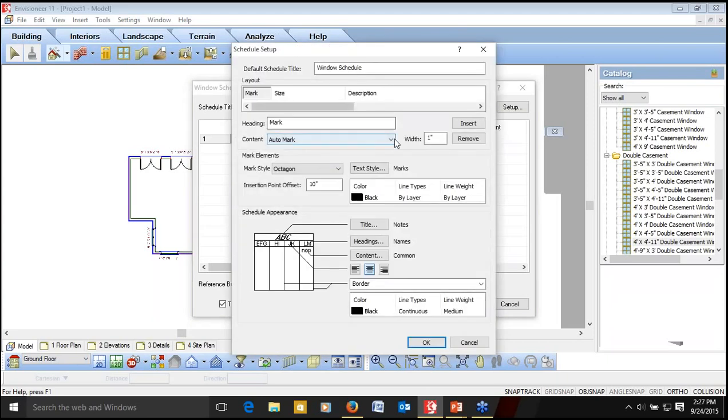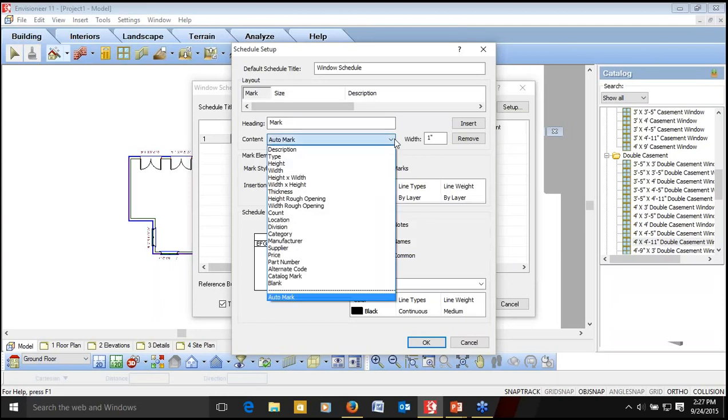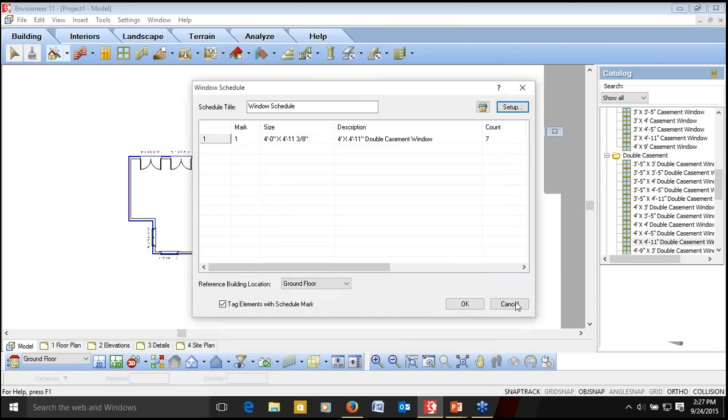So if I wanted it to, in my schedule, show the height and width of the window, or the actual manufacturer, the supplier, I can pull all of that information off of that window and that door. They know what they are. They know how to provide all of this various information. So you can have a schedule. So you could bring that to your window manufacturer and say, here's a schedule of all the windows that I need for this particular project, and have them ordered right away.